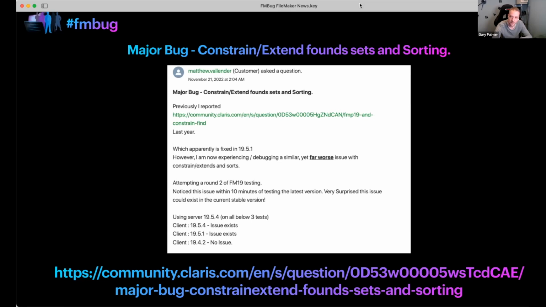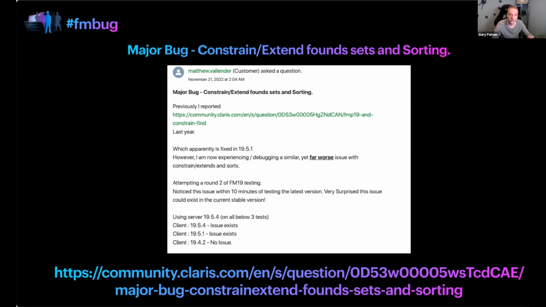The result of it, basically you do a find, you constrain and extend your find, and what shouldn't be sorted records become sorted records. The example where someone does this is they say, well, if I do this constrain and find, and I've got 10 records, it doesn't make a difference because there's only 10 records. So it's not really an issue. But if you do that constrain and find and then extend on 1 million records, it will then add the sort, even though you've done a new find. And when you look at the sort criteria that was there, it doesn't matter whether you've got the tick box on or off to say remember sorts. It just seems to be a bug in that version.